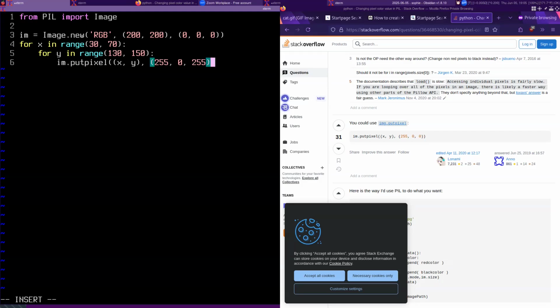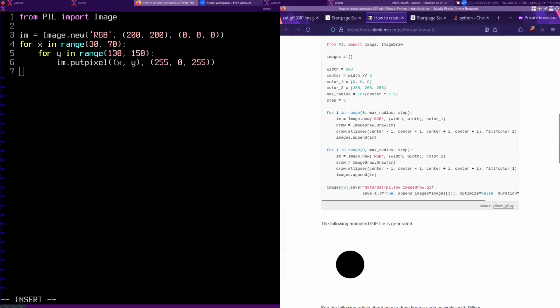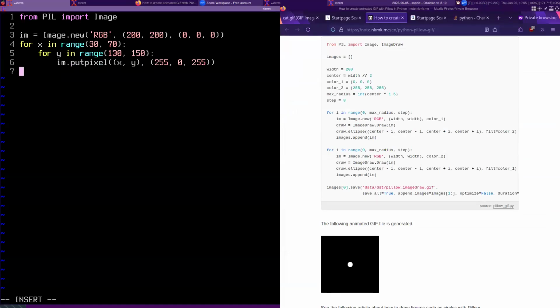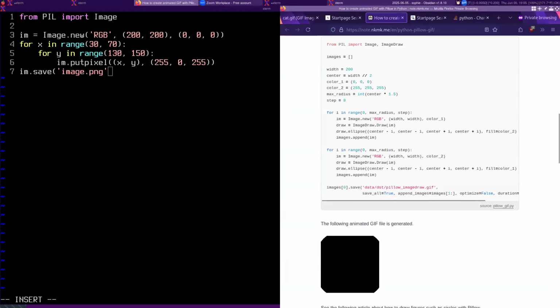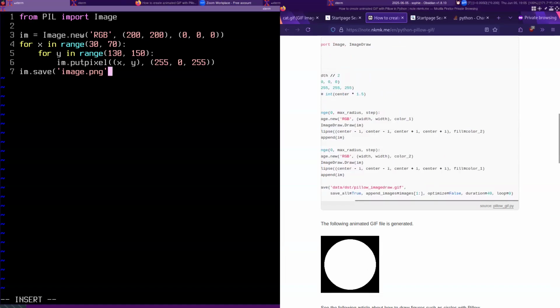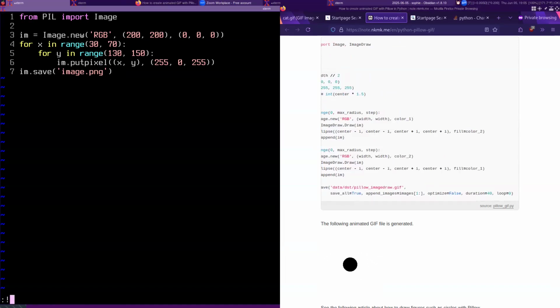RG, what's RG? Is that purple? Magenta? I think so. im.save image.png. Duration, loop. Okay, I think that's fine.